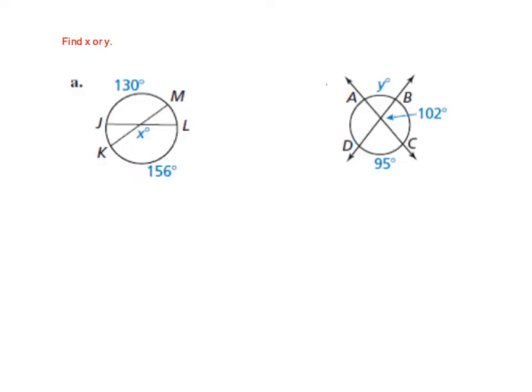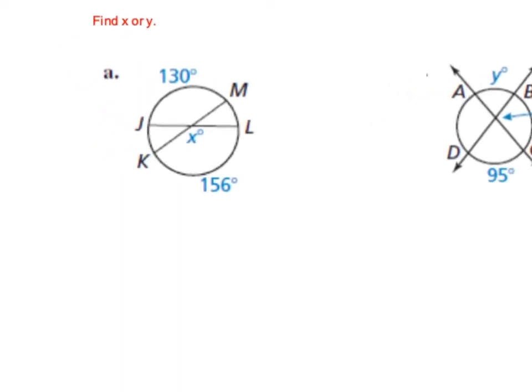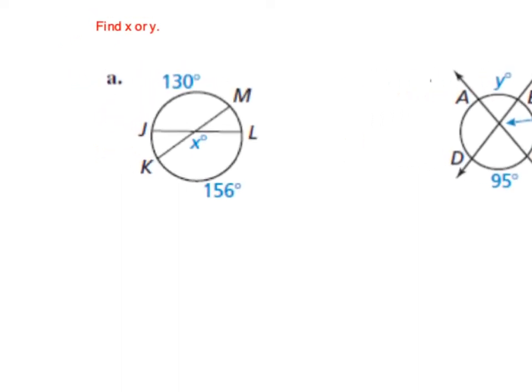Okay, so let's look at a couple of examples here. First of all, anytime we do these, we always want to think, where do my lines intersect? That way I know what I need to actually do. They meet on the inside, but they don't meet on the circle anywhere. They don't meet at the center of the circle necessarily. So we're not going to have an inscribed angle. We're not going to have a central angle. So I have these two chords that meet like this.